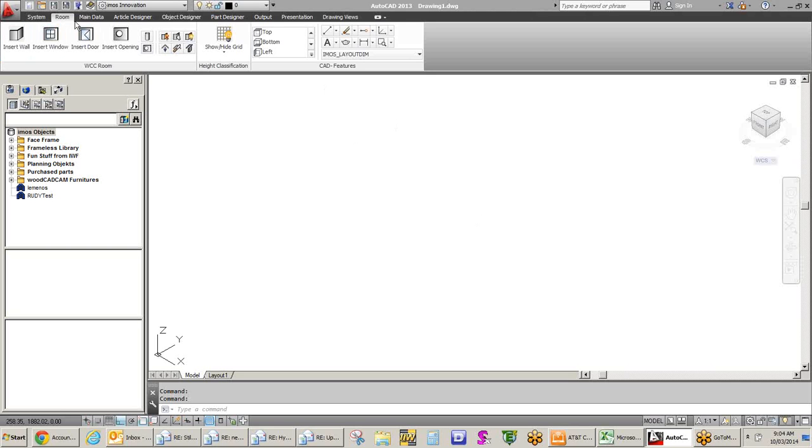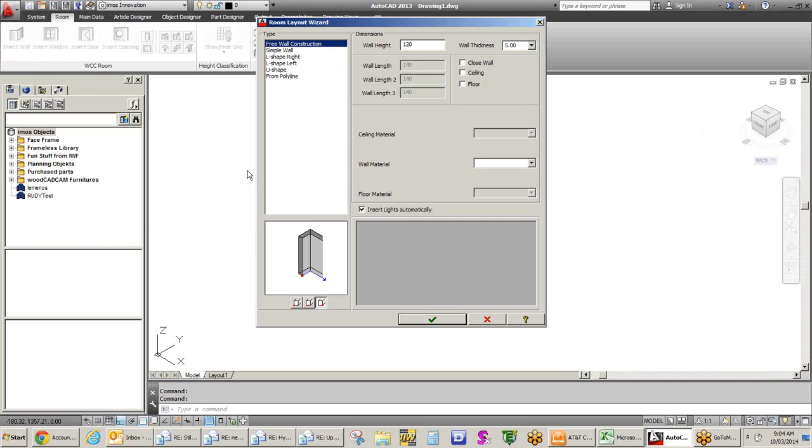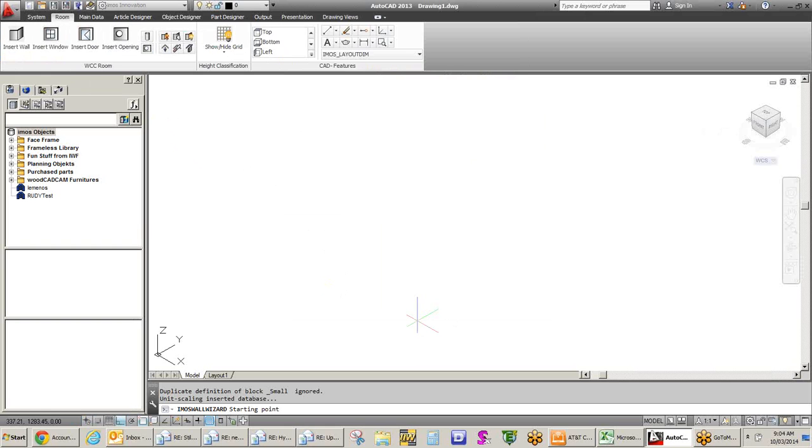If you'll notice, there's a variety of menus across the top. I'm on the rooms category, and I'll tell it that what I want to do in this case is insert a wall, so you just select it. And of course, like you might expect, we could have preformed shapes, selecting an existing polyline, or in this case, I'll just do a free construction where it's going to allow me to pick a place in AutoCAD that I want to use as a snap or a starting point.